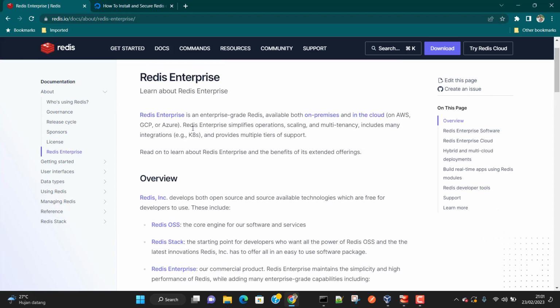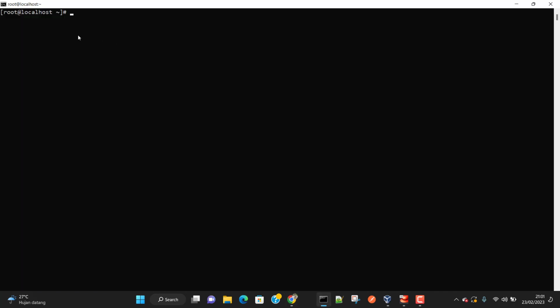Now, I have a Linux server. This is the server where I am. Let me just run whoami. I'm logged in as the root user, and this is my current working directory. Let me show you the hostname.